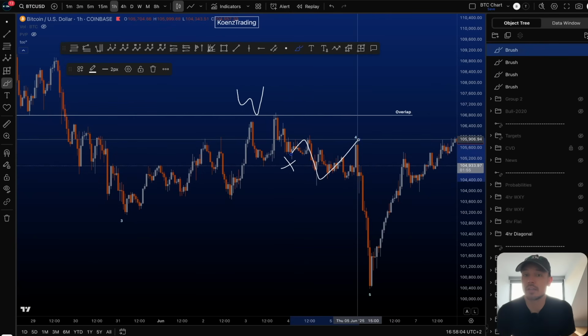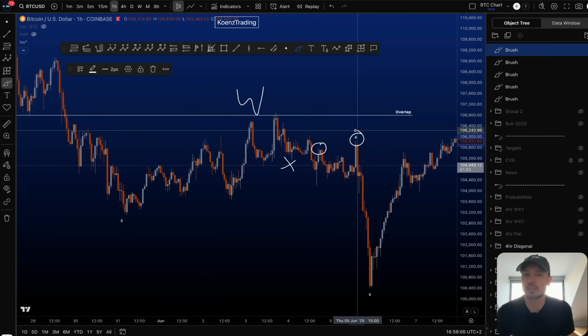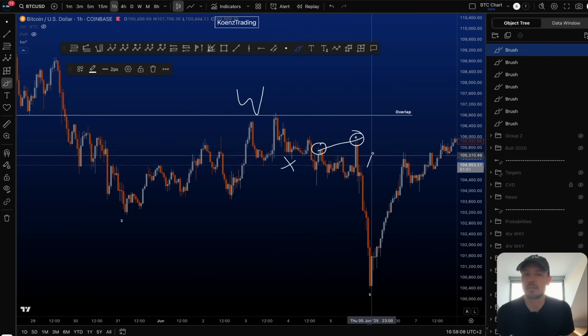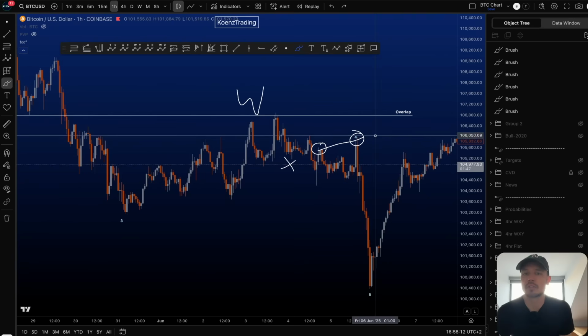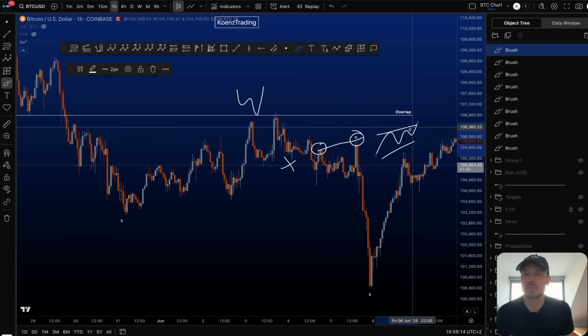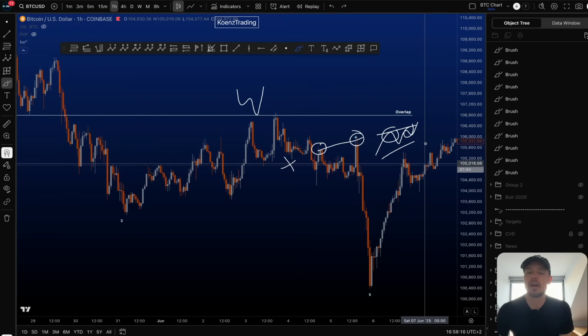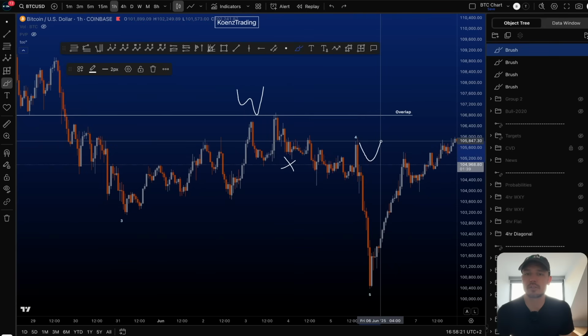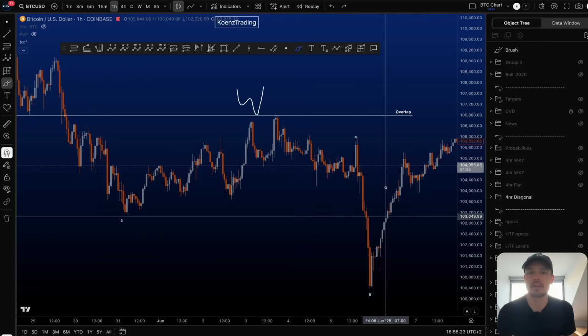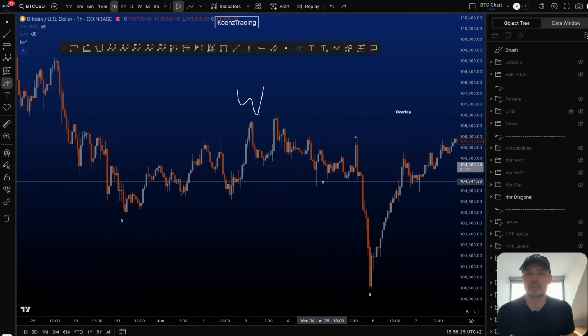A, B, C, but your wave C needs 3 highs. These are only 2 highs, right? Wave C is either an impulsive move, 1 high, 2 high, 3 high, or it's a diagonal. But also here, 1, 2, 3, 4, 5, you look for 3 highs, unless there is a truncation. But even in a truncation, you would look for price action to do this, which is something we haven't got. So we also can't put X there. We can't put X there.